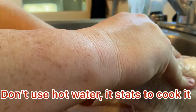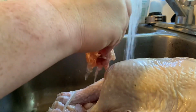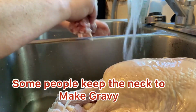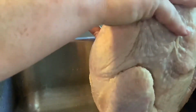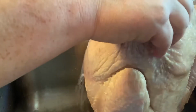So see if I can get this gizzard out of here. Big chunk of ice. And then there's some water through here. You don't want to use hot water, even though it breaks ice quicker. It cooks the bird, and we don't want it to be cooking.